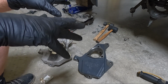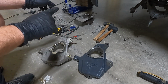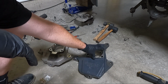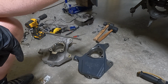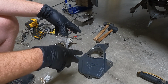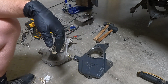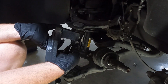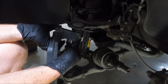So I'll show you guys what I'm going to be doing there, but the first thing we need to do is assemble the hub, put the hub in here and assemble that. But before we do, we're going to set it up here and look at how many threads we're going to need. I'll show you on the camera here, but because it's lighter to do it this way, we'll set that up in there, see where we need to be, and then I'll show you what we're going to have to trim. So this area right here is what I'm talking about. We're going to put this up here, set this to the side, and you can see we need to trim about 2 or 3 threads off the bottom of this.